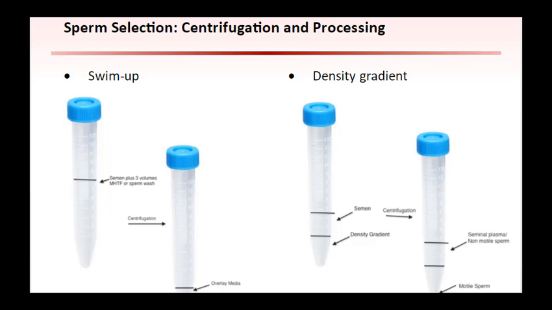Density gradient separation allows for motile sperm to be concentrated in the bottom of the tube, whereas non-motile sperm, other cellular debris, and the seminal plasma stay on top of the gradient. After centrifugation, the seminal plasma and non-motile fraction of sperm are removed from the tube. The motile sperm are transferred to a second, clean tube and centrifuged with culture media for a final wash. That supernatant is removed and the sperm suspended in up to 1 milliliter of culture media for count and motility determination prior to insemination.